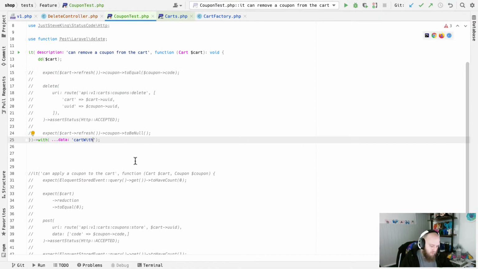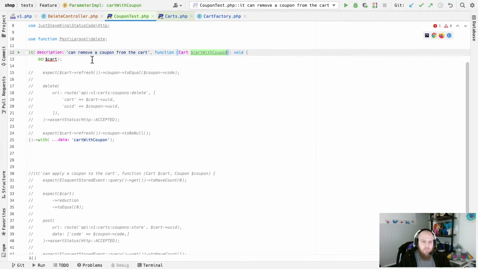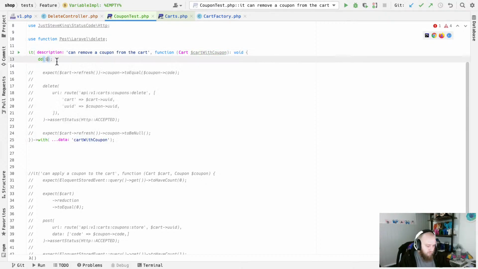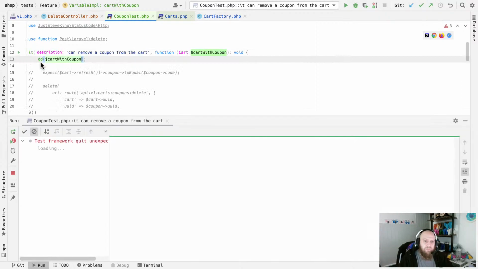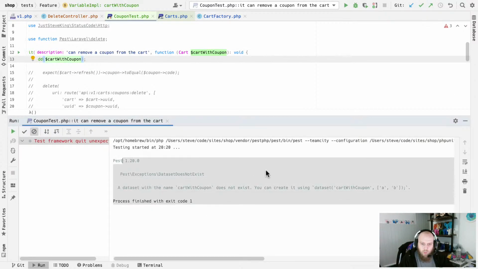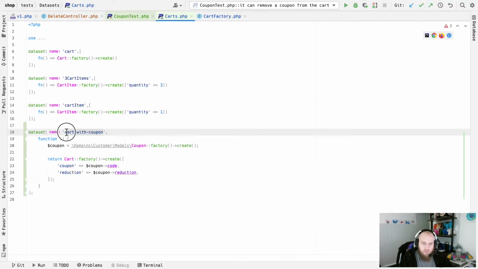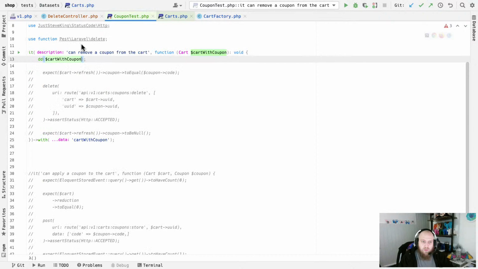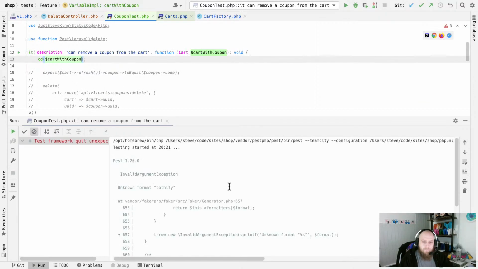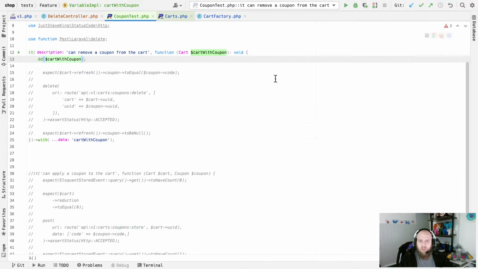Cart with coupon. Run it. Data set doesn't exist. No, then it falls into the bottom thing.